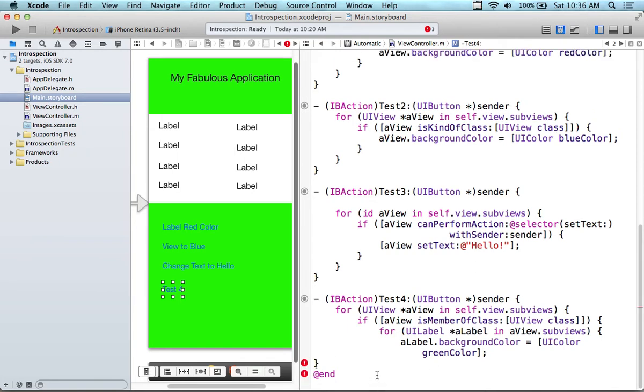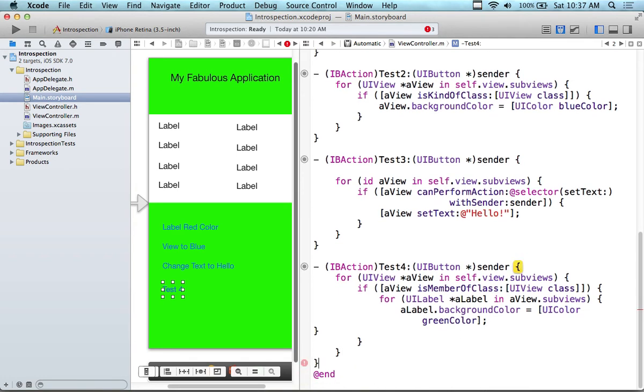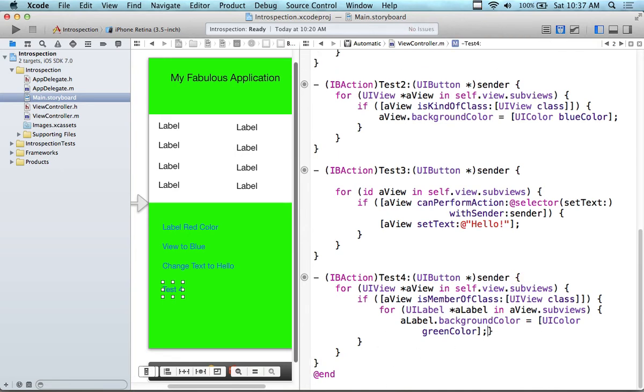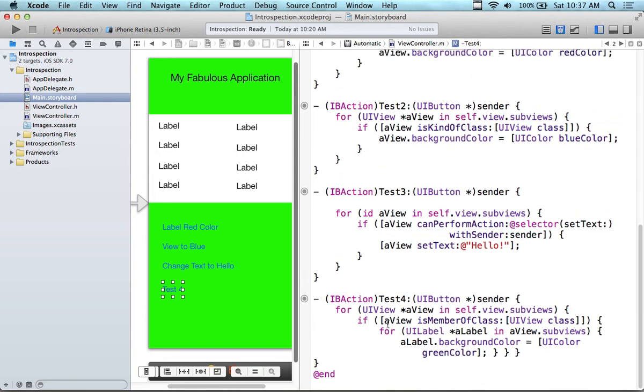Let's see what else we got going on here. Maybe we need to stick another one in here. For loop, opening, closing, if, for. There we go. If you put in all of the closing, properly nested closing brackets here.